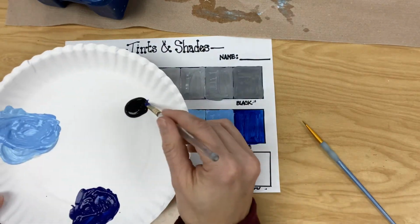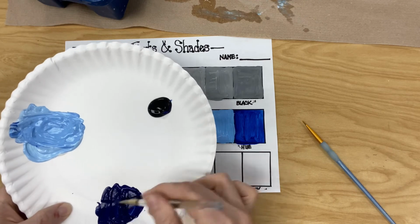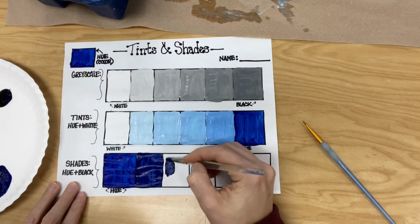So now I'm just going to take a little bit more black, add it to my previous shade that I just mixed. That's how I'm going to guarantee that it's darker. And I'm going to repeat that process down my value scale, mixing shades.